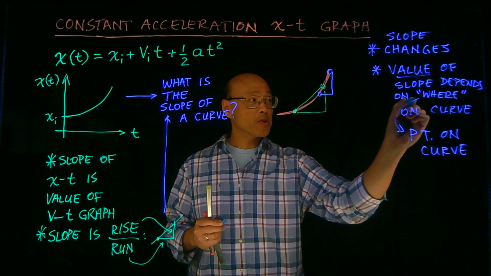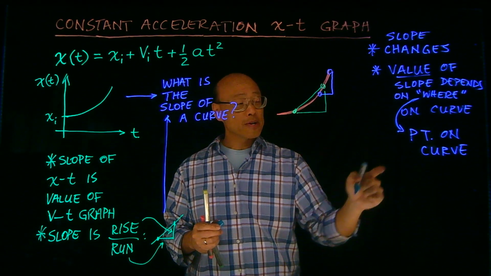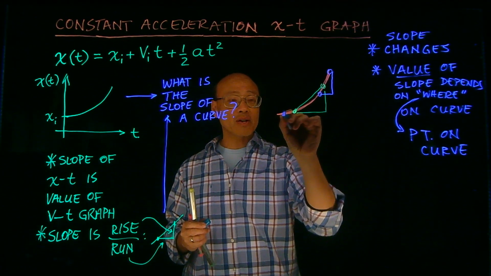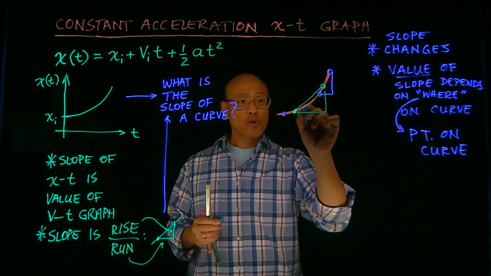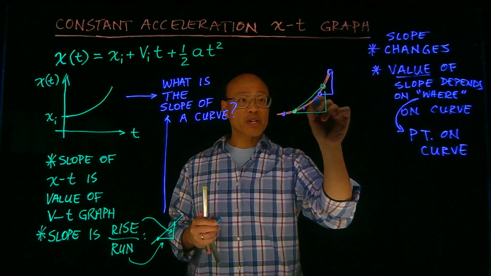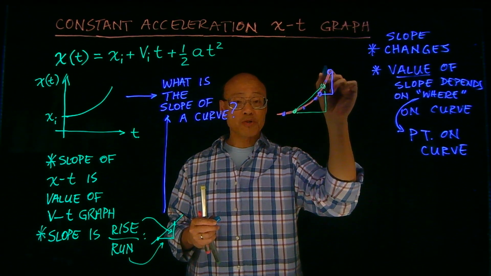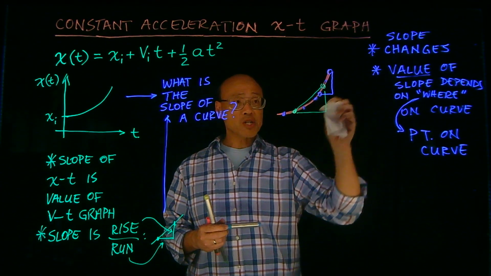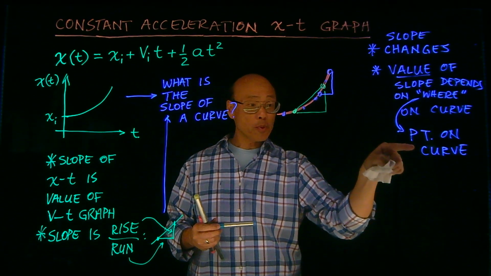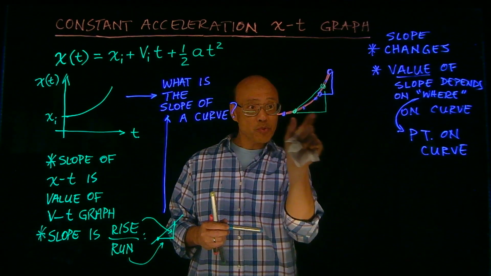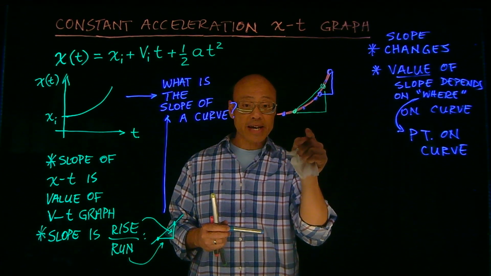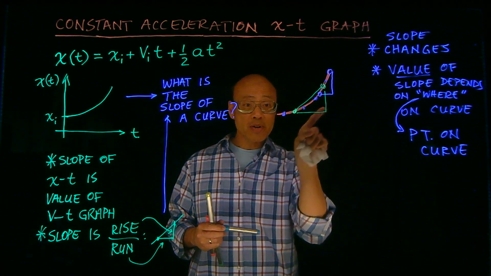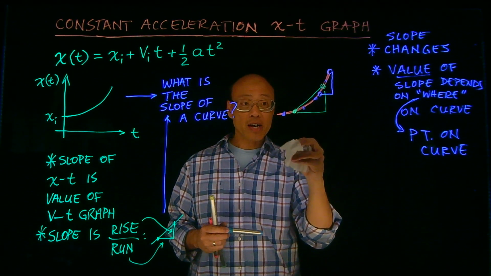And to be super precise, I could pick different points on a curve and go, well, if I'm over here, it's pretty shallow. Over here, it's less shallow. Over here, it's less shallow. In other words, it's getting steeper and steeper as I go along the curve. So what we really see is that the slope changes depending on which point you're at on the curve, not some region, but literally from one point to the next. At every point that I move forward to the right on the curve, it's getting steeper all the time.